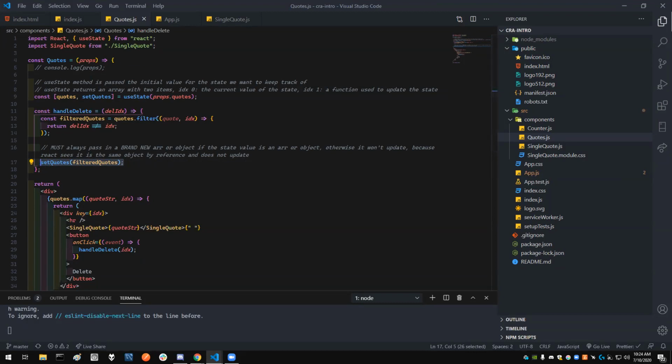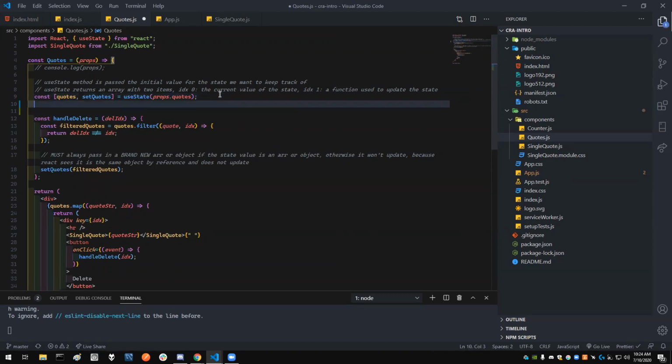I have a question. You know how it's const array quotes, setQuotes? Oh, yes. So we are not creating an array here. This is the array destructure syntax. Got it. So this is shorthand for this. I will show you.